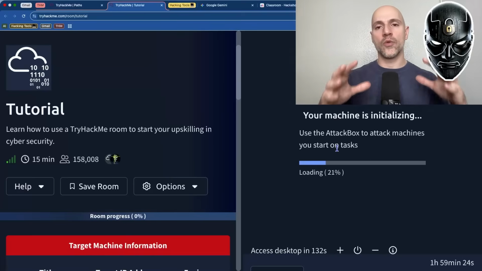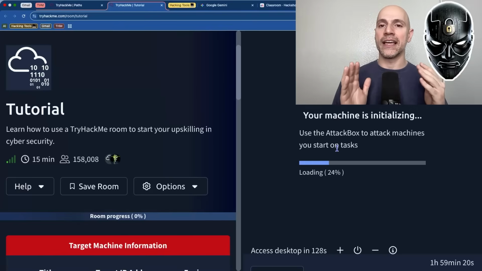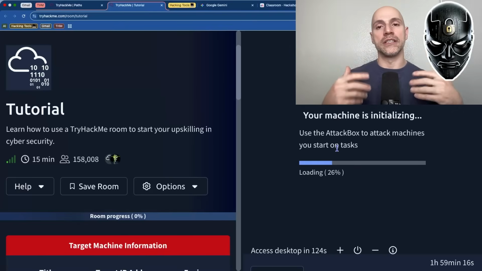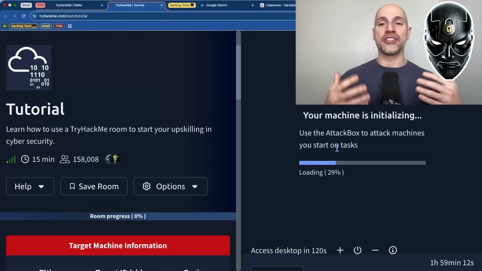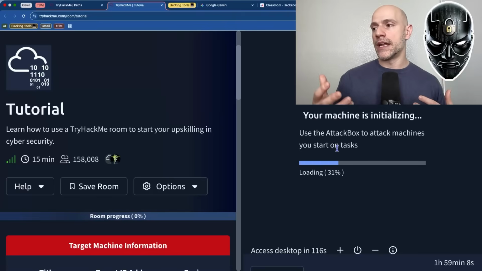So in every single one of the exercises that we're going to go through, we're going to have an attack box, and then we're going to have a virtual machine that will be our victim machine, is what I like to call it, the VM, virtual machine, right? So the VM is actually going to be the victim machine, our target that we're going to be attacking, and then we're going to need to attack it with something.